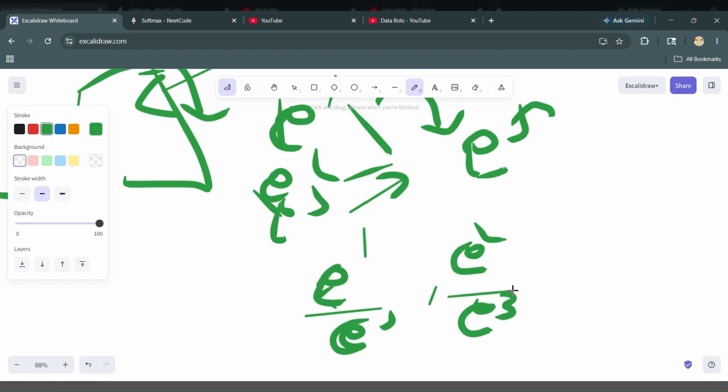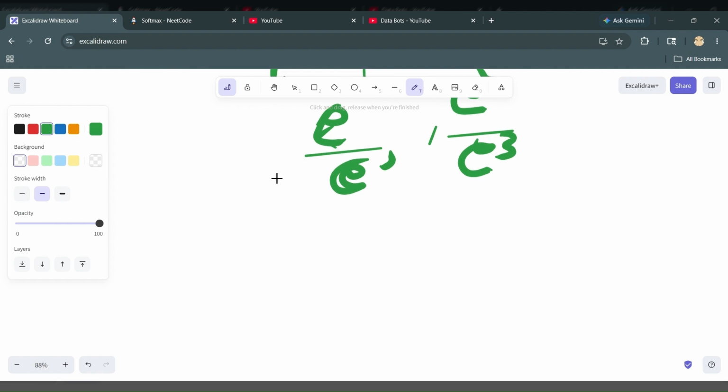Through vigorous training and adjusting different weights, adding different kinds of algorithms on top, today we have achieved LLMs. And LLMs also follow the same thing. They predict the next token based on the softmax we got.